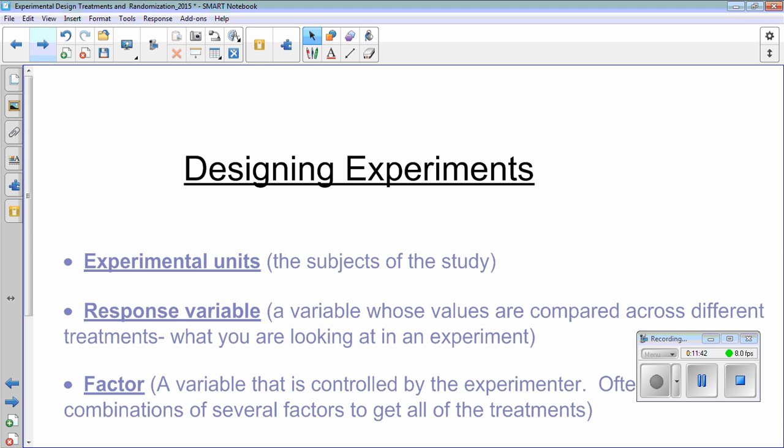And if you did it in IB Psych, you probably know more about it than I do, to be honest, because they really go into it, whereas we just kind of brush on it and touch on it a little bit. But this is, again, some more vocabulary. So, again, you want to add to your note cards if you're making note cards. It's not on Monday's quiz, though, okay? Monday's quiz is only on the survey stuff and bias. Are we okay with that? Okay, just want to make sure.